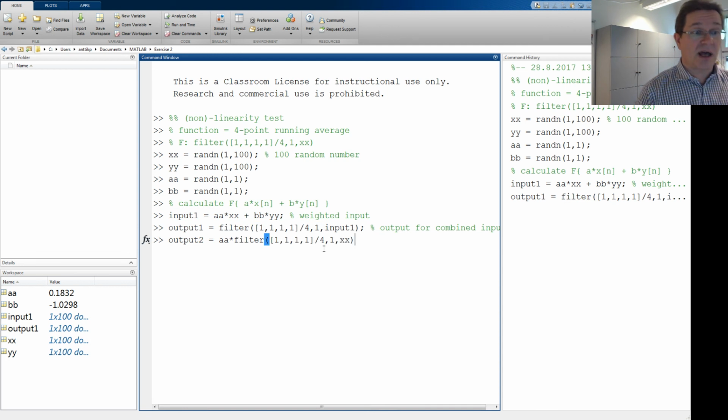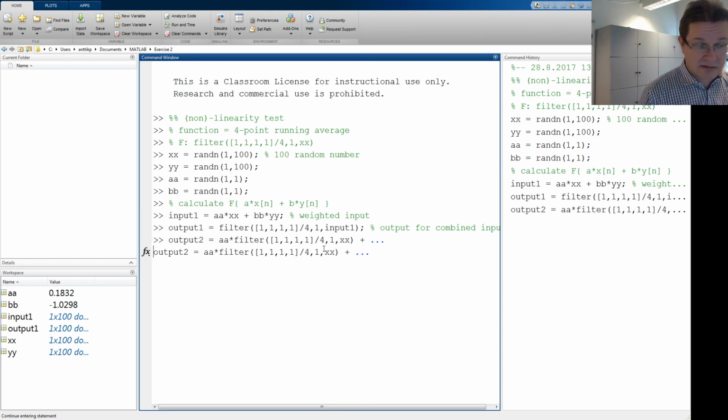Okay, that's 8 times output with x plus... Okay, 3 dots actually continues with the second line. I basically also can copy the first line, since they are almost the same. All right, so that is the output for individual weighted outputs.